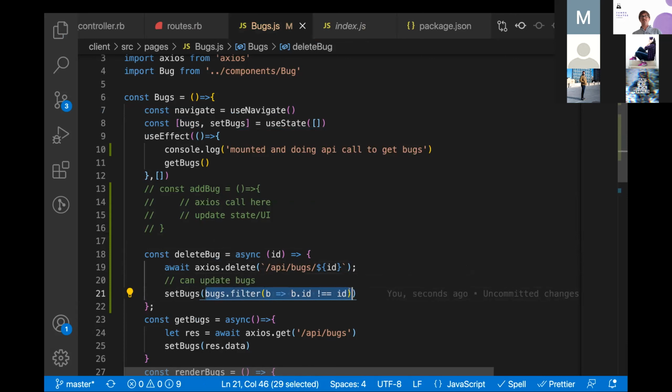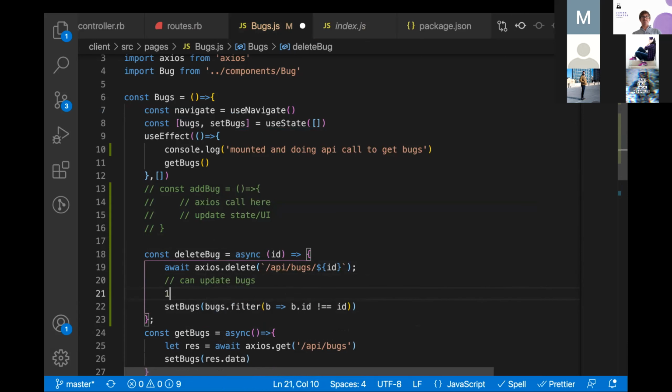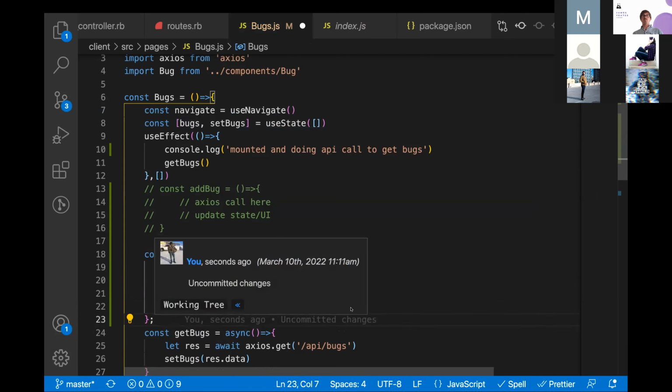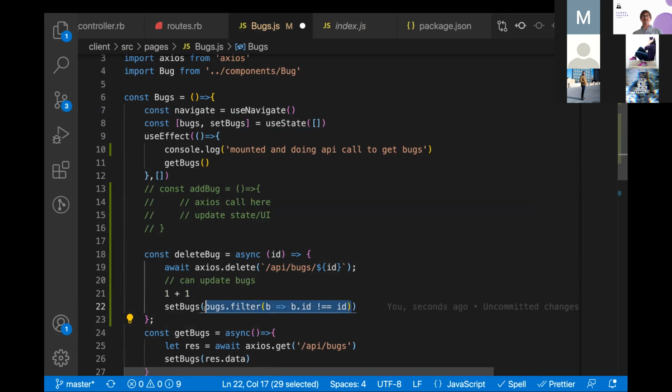If I was doing a math equation, and I said 1 + 1, and I highlighted this and asked what is this, what would you say? What's the answer? 2. What is this? What type of data structure is this going to be?